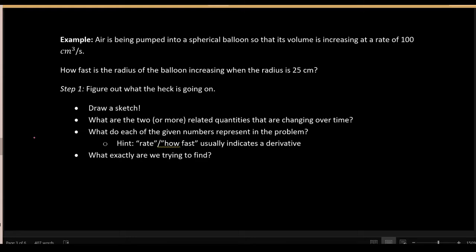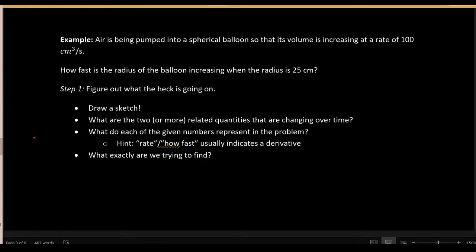Now, I know that two examples is not always very much, so I'm going to post to Canvas not only a bunch of other videos on this subject, but I'm also going to post some excerpts from other textbooks, lots and lots of examples that you can read or watch until you feel comfortable with this kind of problem.